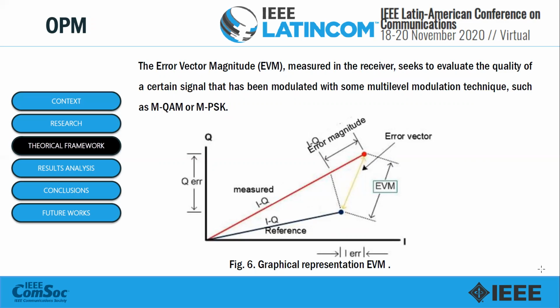where you have the I and the Q, the in-phase and quadrature axis. So you see how, if you have a reference and if you have the measured one, you can compare and you can get the EVM, which is the difference in the positions from the reference in the transmitter to the obtained point in the receiver. So you have the error vector magnitude over there that is going to be useful for us to calculate the error, and thus see the performance of this simulation that we're going to work on.